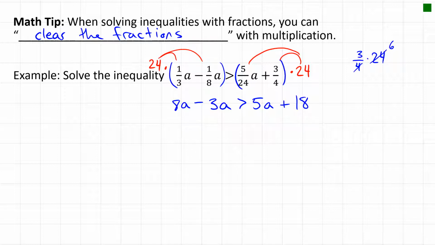So now we have this inequality, which looks a lot simpler to deal with, to combine like terms, because we've eliminated all those fractions with some multiplication. And again, just one more strategy that you can use to make your life easier in these types of problems. I will leave solving the rest of this inequality to yourself, but I just really wanted to show you that trick for clearing the fraction.